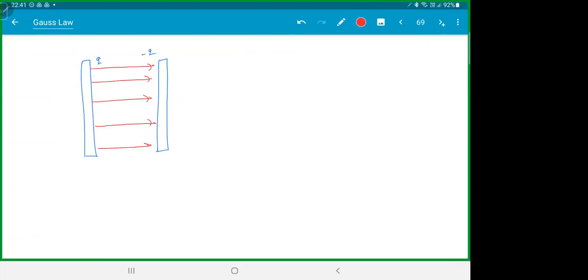So basically you have a charge here plus sigma, which is q by area. This is minus sigma. So basically you have two sheets here, a plus sheet, and you have a minus sheet here. So the negative sheet will generate a field of sigma by 2 epsilon. Remember field due to infinite sheet we did last class. So this will be sigma by 2 epsilon due to the red sheet.